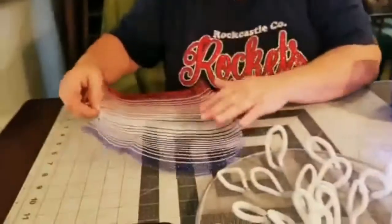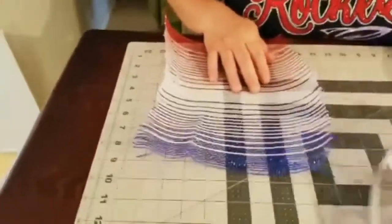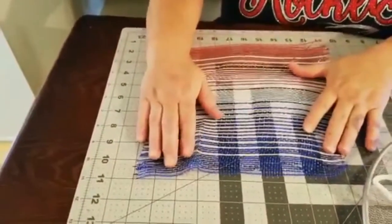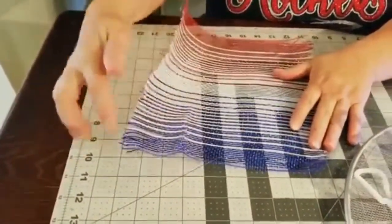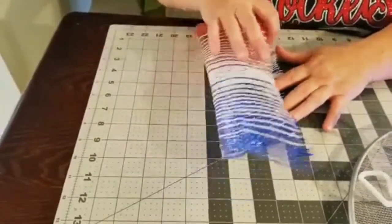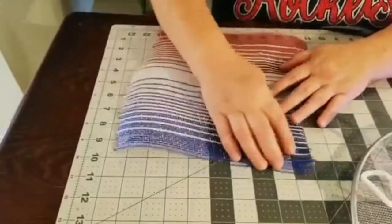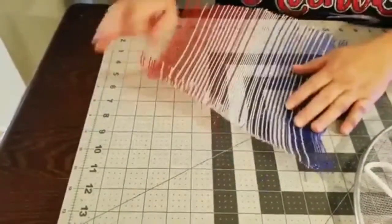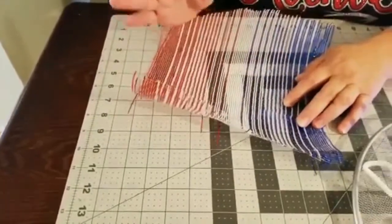Now, this is the same petals, y'all, that you use on the flowers, the sunflowers, how you do it. Now, I cut these with my impulse sealer so that it won't be as jagged. But as you can see, this has the metallic in it. The metallic won't cut on the impulse sealer. So you do have to cut that with scissors, and they will fray just a little bit. But the shine makes it worth it anyway.